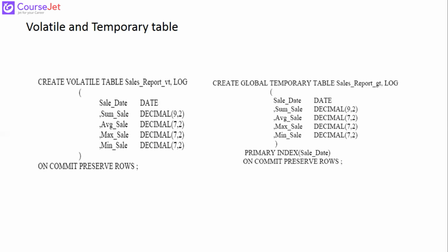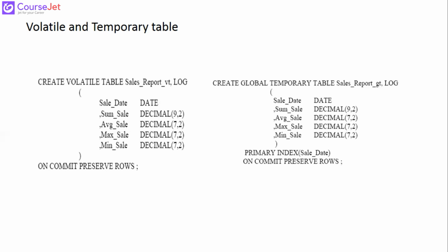Like you're creating a volatile table from your account. Let's consider Manjunath is your account. So when you are running a create volatile table and then inserting data, might be from a flat file, or you can do a select from other existing permanent tables, and then you can insert. So once your session is done, right?